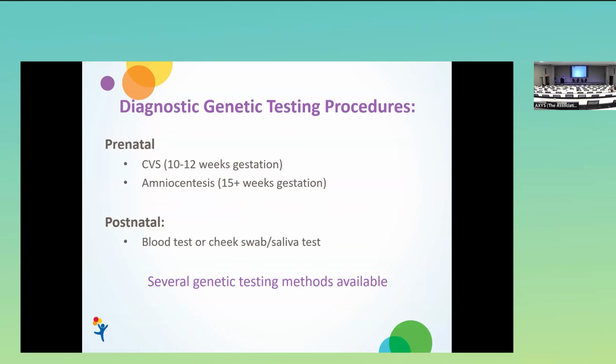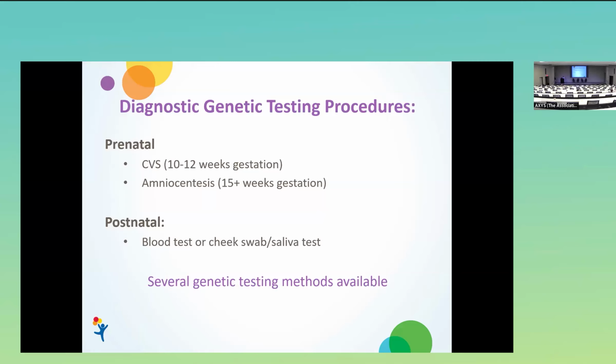So when we have a screening result that is positive or at risk for having an aneuploidy, diagnostic testing is recommended. This can be done either prenatally during the pregnancy or after birth. And what we see is about half and half: families will elect to either do prenatal testing to confirm the diagnosis while pregnant, and half the families will defer the testing until after the baby's born. Most likely that's because prenatal diagnostic testing puts the pregnancy at risk for a possible miscarriage. It's a relatively small risk, but nonetheless a risk.